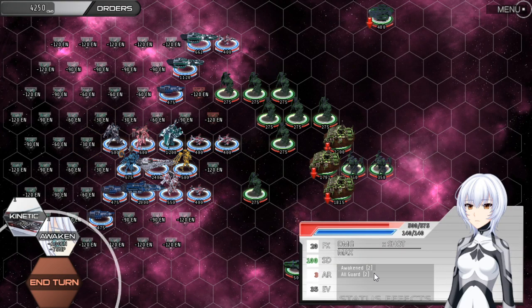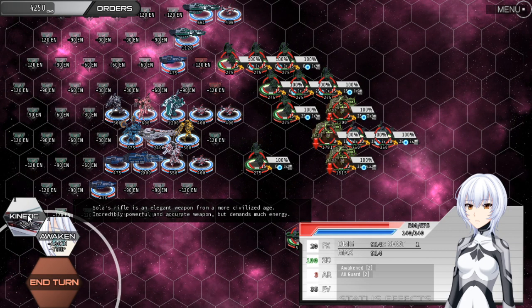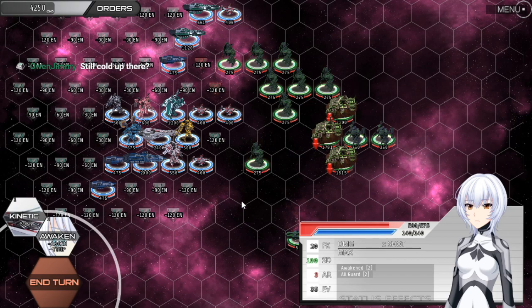Sola is now awakened, which doubles her damage and makes her able to hit pretty much most things across the map. So her kinetics do 914.